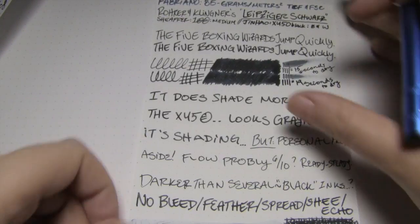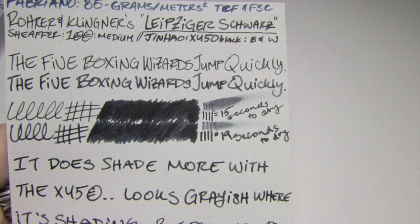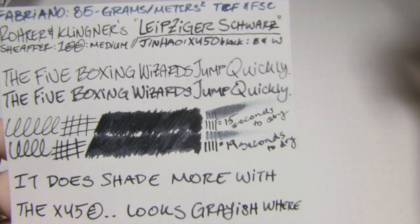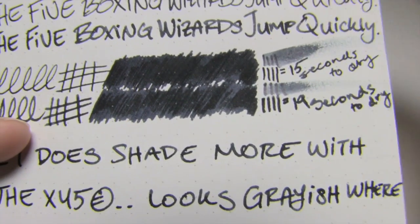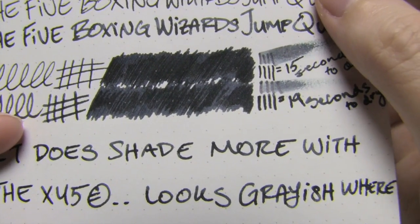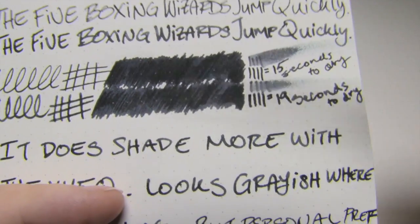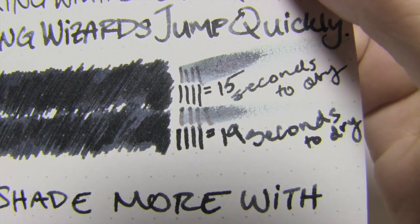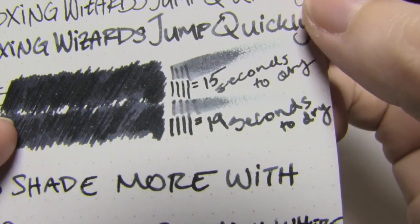So next up is Fabriano, 85 grams per square meter. Tends to be able to handle inks that even Clairefontaine and Rhodia struggle with a bit. It's becoming my favorite paper. Now here, I really hope this comes through. Do you see the shading in there? And I really wish the camera would let you pick that up, but you can see these hints of red underneath. And again, I want you to look at the tick marks. You can see the red where the initial lines were before it was smeared.